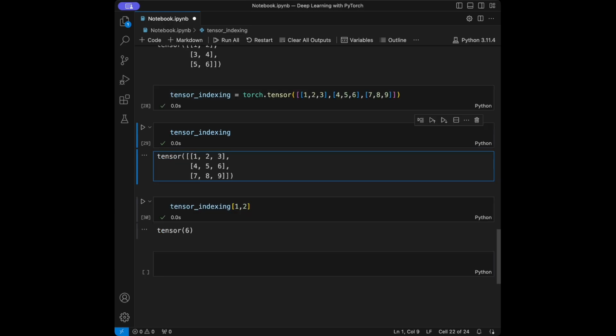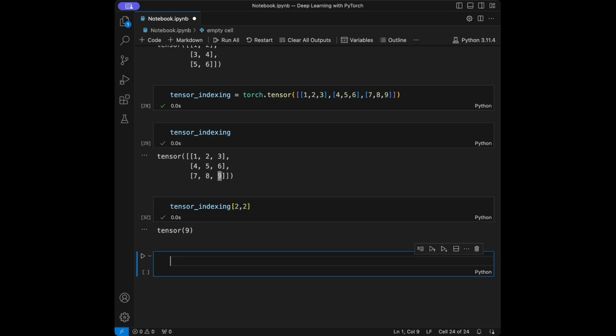So great, we can change it. If we want to reach this 2, we can say 0 for selecting this row, and then 1 for reaching the second element, which has the index number 1. So when I call that, we are going to see the 2. And if we want to reach this 9, we need to say 2 and 2. So we are going to access it.